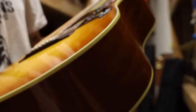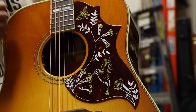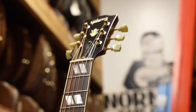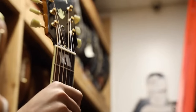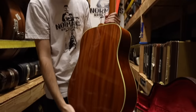They're doing nitrocellulose. And of course, a staple of the Hummingbird is the Hummingbird design pickguard with your little guy right there. So, classic pickguard. You've got split parallelogram inlays with the binding on the fingerboard, and a little Hummingbird truss rod cover up there. And when you turn it over, there are your tuners. It's a mahogany neck on this guy, so that matches the mahogany back and sides.